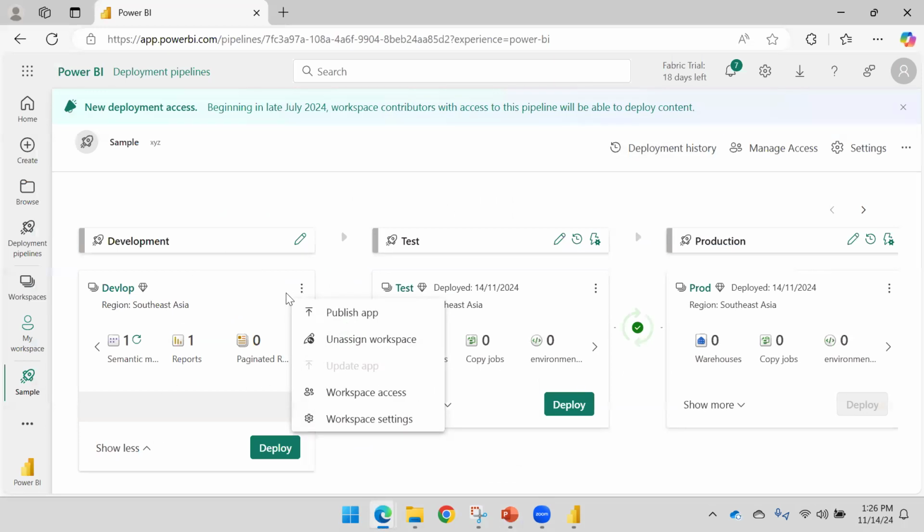Here. Okay. If I click on this, here I will be able to unassign the workspace. First of all, we did assignment. Now I'm doing unassignment. So I can unassign whatever workspace is assigned to this stage, and I can change it. Then you can access the workspace, meaning you can manage the workspace access and the workspace settings from here.